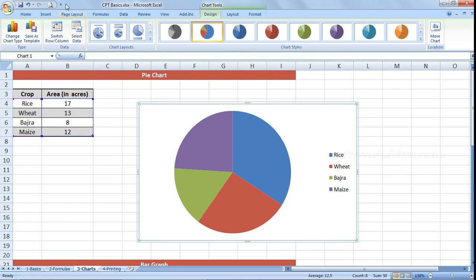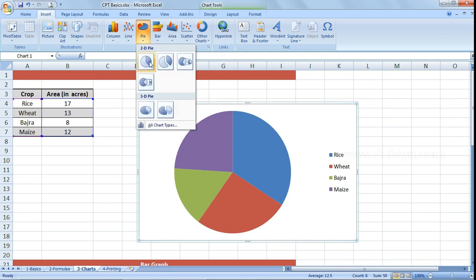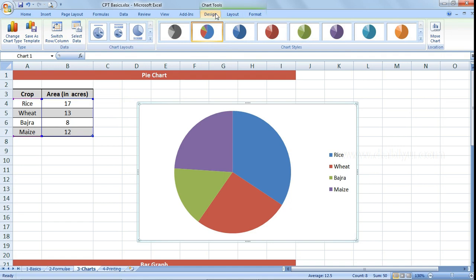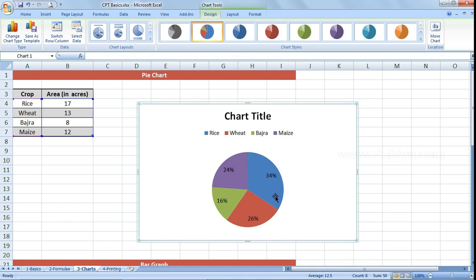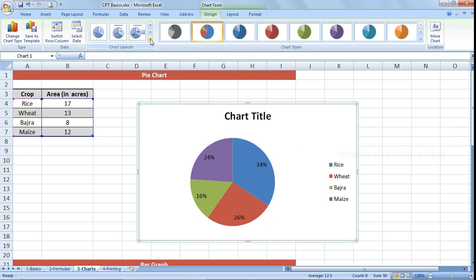That's as simple as it. Just select the data and go to Insert. There will be a pie option, and you can just click on it, and you get this pie chart. Now if you want to change the looks of this, maybe put labeling and all those other things, just go to Design. Here there are some preset templates, like chart layouts. You can select any of these. If I select the first one, it is this type of chart. If I select this, there's a percentage over here, and there's a legend and chart title. You can explore all these options, whichever is suitable.